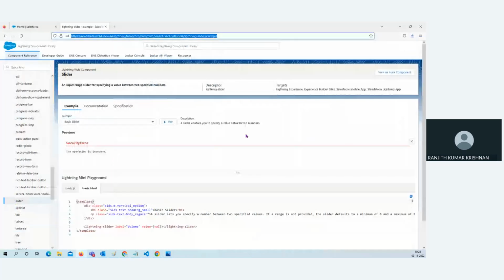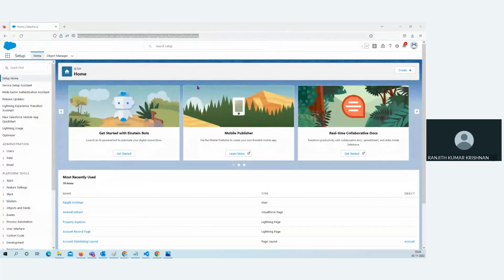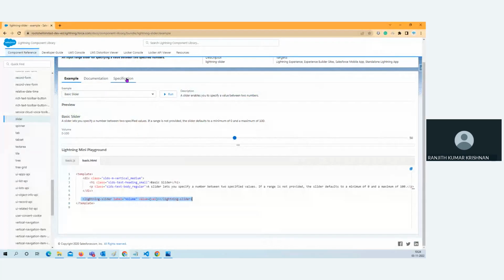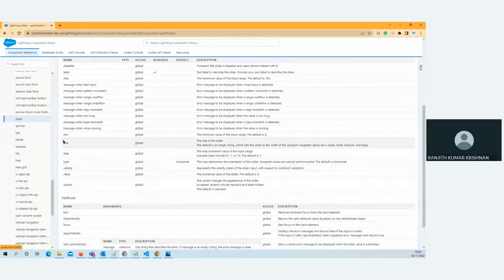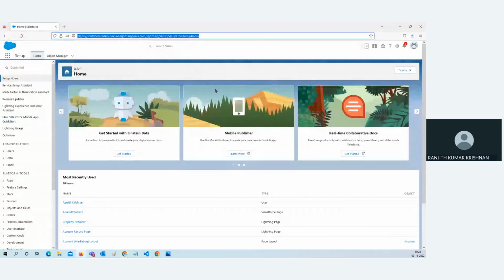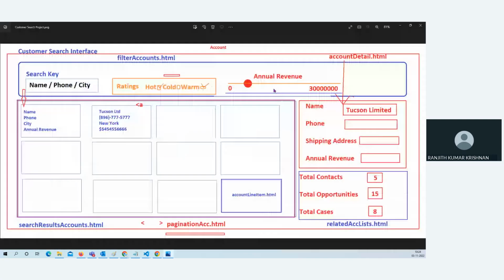If you see here, we have an attribute called min and max, so that will set the range. Like this.